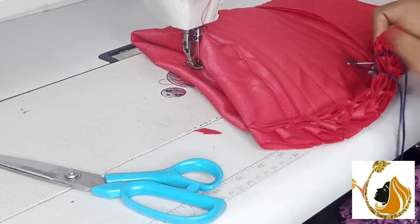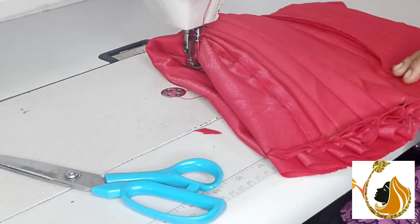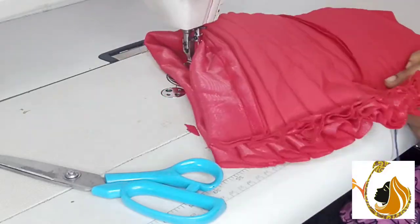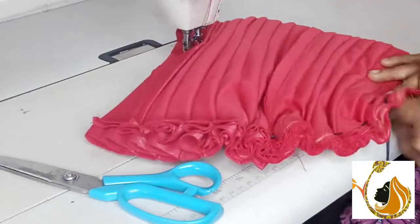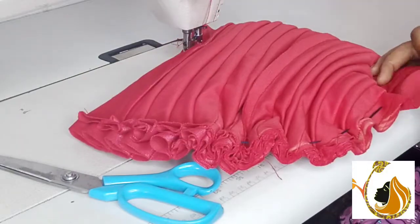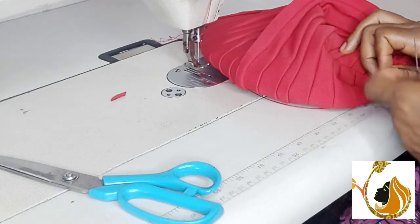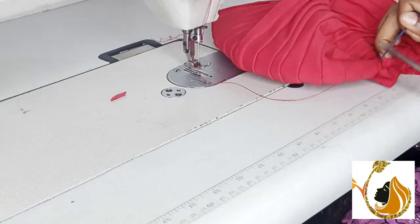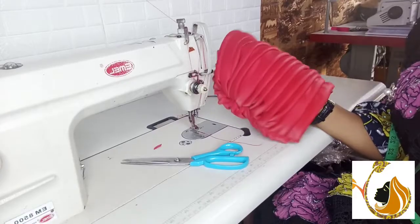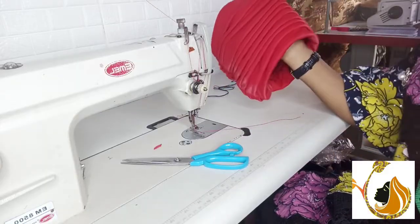Now one more thing: you can see where I'm starting my loose stitches from. I gave a little distance. I'm not just starting from the beginning. In short, it's almost like I'm starting from the half part of this turban. Do you understand? I'm not starting from the beginning. I started from about half of it because I need that pleat to first relax a little before the back. So this is how it will look, and this is the finishing of the turban.